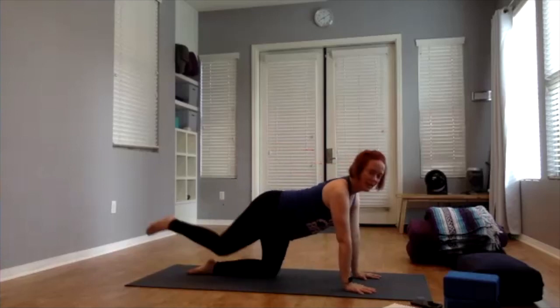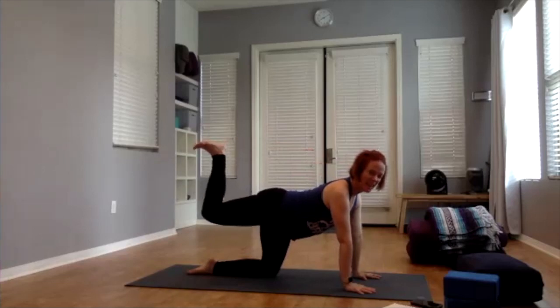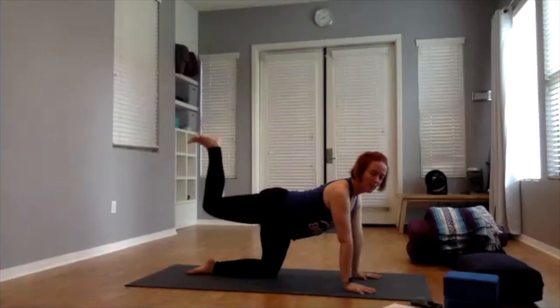Take your right leg up and back so it's parallel to the mat. And then bend the knee so it's like at a right angle. And then little pulses of the right heel up towards the ceiling. So it's not going to be a very big movement. It's one of those things that looks like it shouldn't be a problem, and then you start to do it for a while and you maybe start to feel a little burn.